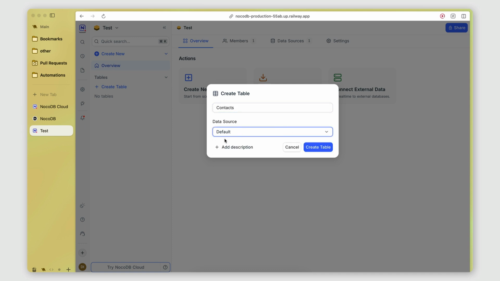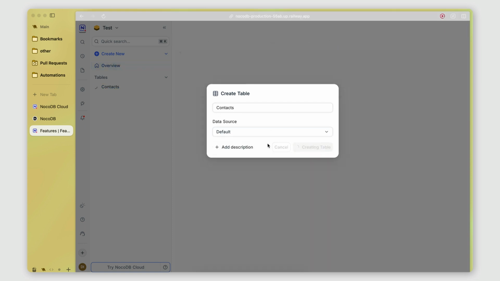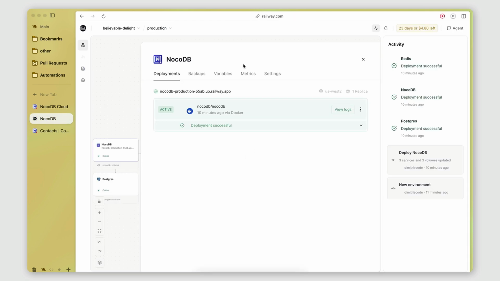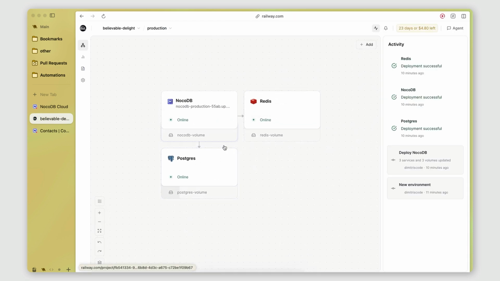You can also have multiple data sources, so you can actually connect other databases like Postgres databases, MySQL databases, and use those as sources for your table. If I use default, then it will create it in that Postgres database that has been set up as part of the deployment.